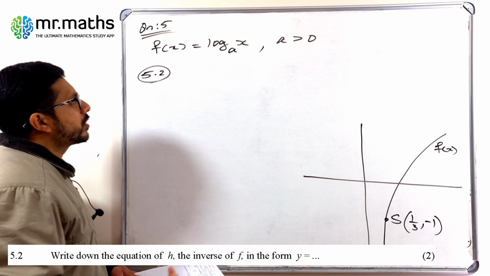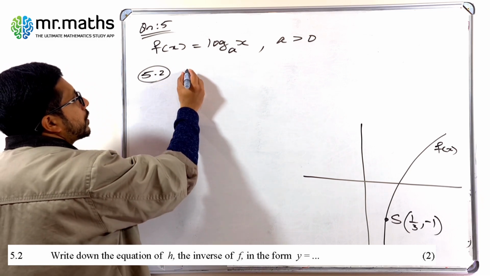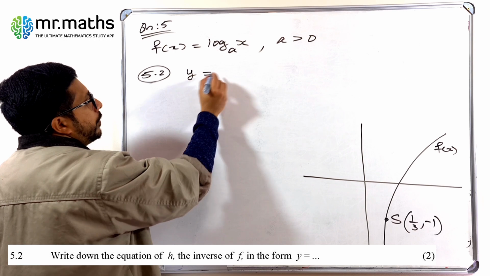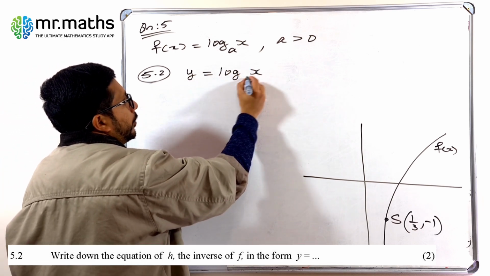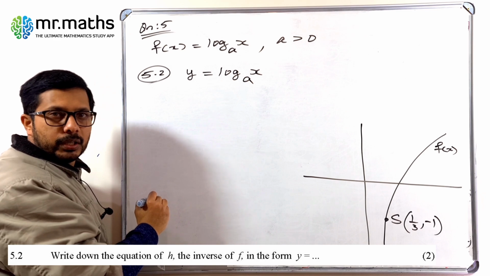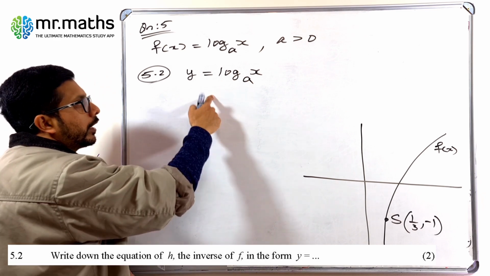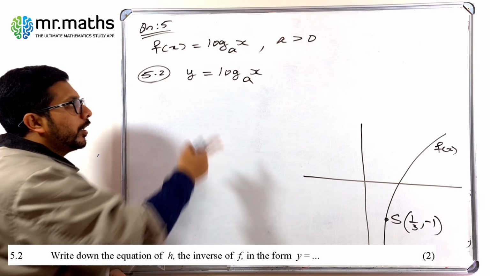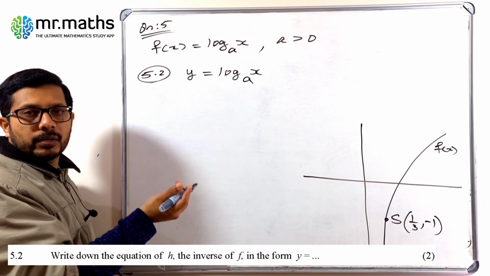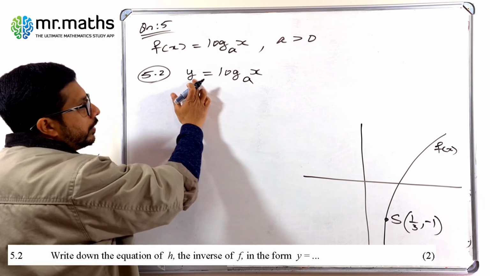That's a common question. Okay, so what is our f of x? F of x is the same as y. Y is equal to log x to the base a. Now I told you you can write this one in exponential form. How? This a raised to y.